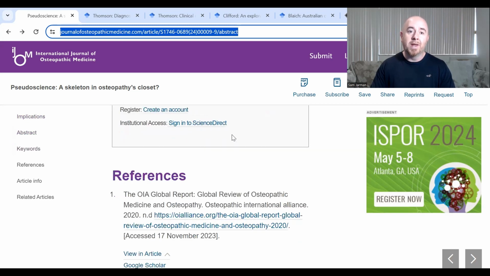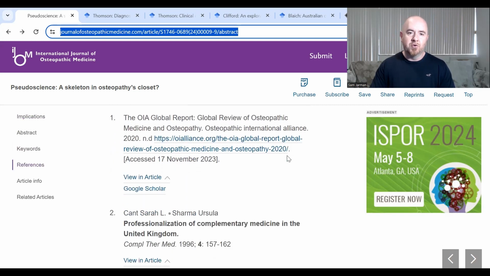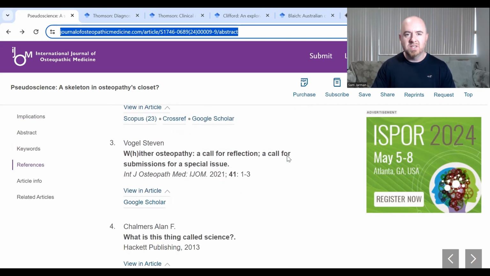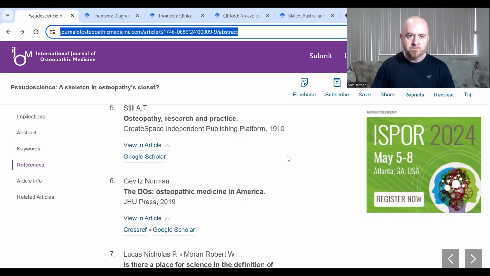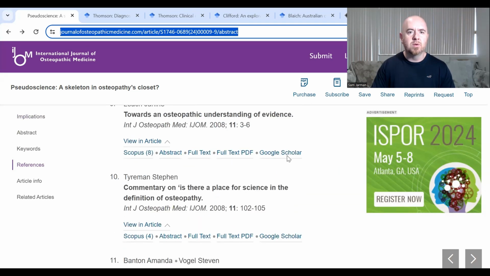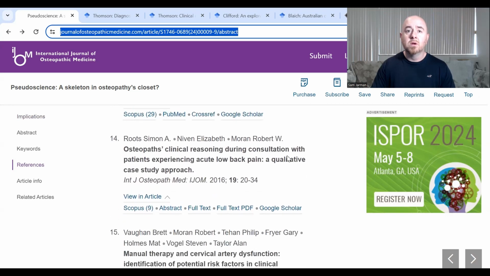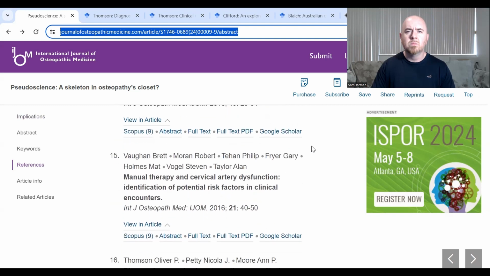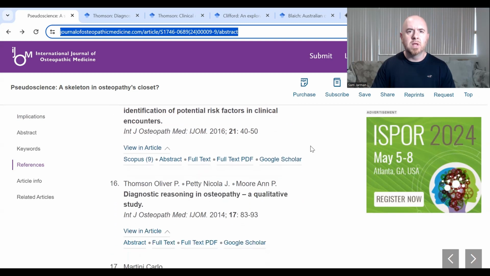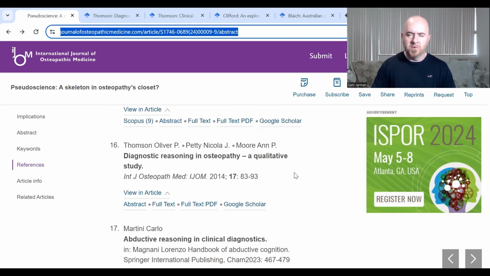Okay. What I did was I rolled down through the references because the references are fully available, and it allowed me to kind of peek through, see what they were drawing from, so see what they were building on for their commentary. And then I got down, where did I get down to? I think I got down to, where did we go? Yeah, it was probably number 16 here, for those who can't see. It's Thomas, Oliver P. Oliver Thompson is one of the authors here.